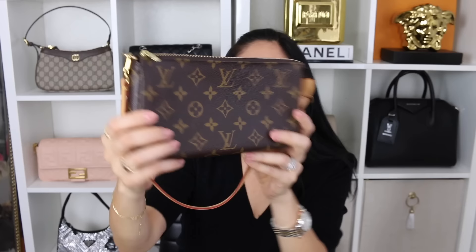Next is the Pochette Accessoire in monogram. I'm not going to give you guys an earful because I've already told you how I feel about them. But this is also a bag that is in constant rotation in the summertime because if I want something small that I'm able to carry all of my bare essentials — or actually a little bit more than my bare essentials — this is perfect in the summertime when I don't want those bigger bags.